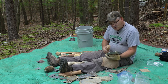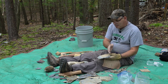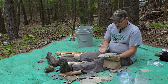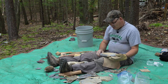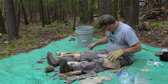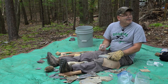Sometimes you come from the other side, it'll flake clean. See how this edge of it's stepping, but this side's not? And you flip it over, you get that same thing on the other side. This is nice and clean, and that side's steppy. That often happens with this stuff. It's no beauty, but I wouldn't toss it back if we found it in the pit, you know?